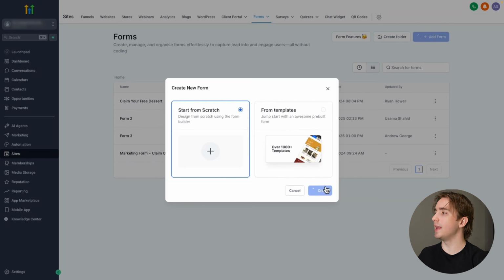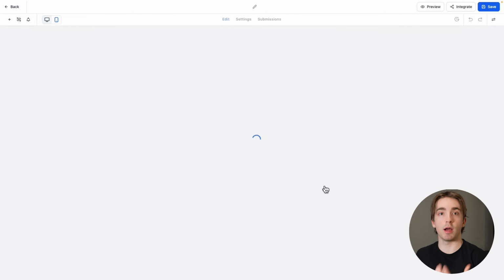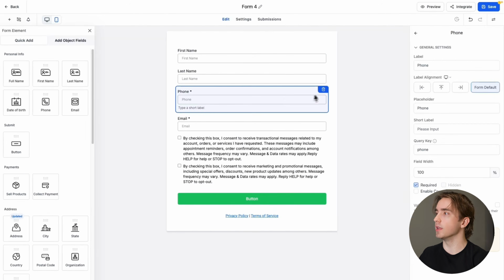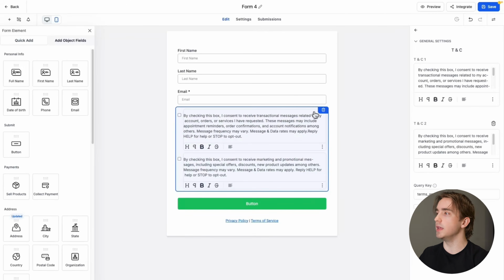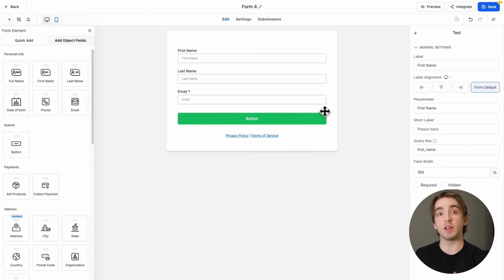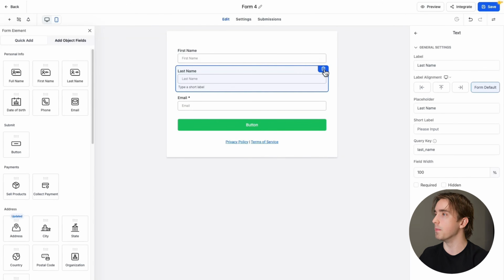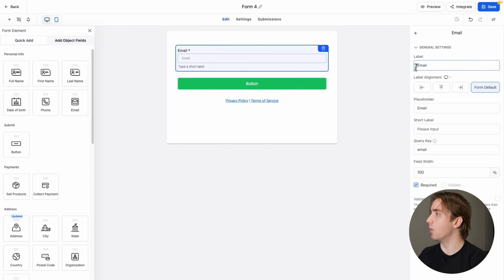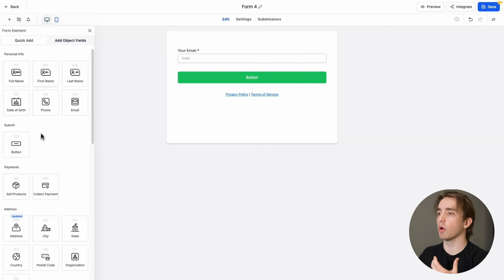And what we're going to add is a couple of fields just to collect our customers' problems, whatever they are struggling with. We don't need to collect things necessarily like their phone, but collecting their email would be helpful just to make sure we have some sort of unique identifier. So make sure you have something like that, not just their name. Alternatively, you could have them put in their agency name or something like that, but their email will work fine. So our customers will put in their email, then we'll add in our custom fields.